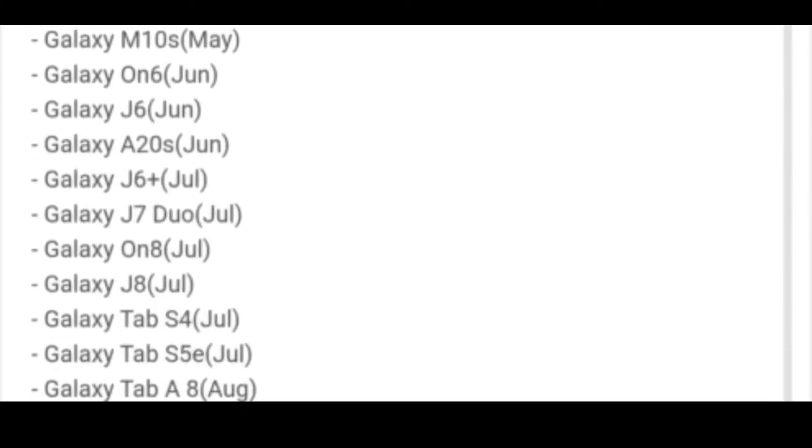Do know that some Galaxy S10 devices in Germany are already getting the official Android 10 update. So that means the worldwide S10, S9, Note 10 and Note 9 devices could get the official update in December itself. So it's advisable to keep an eye on that update button, because it's only a matter of time now.